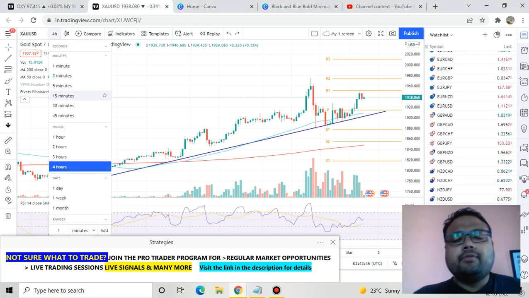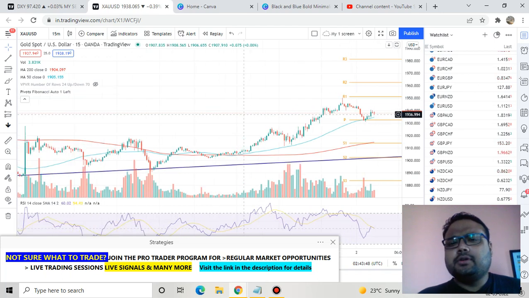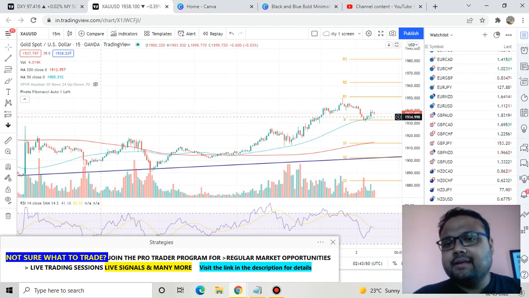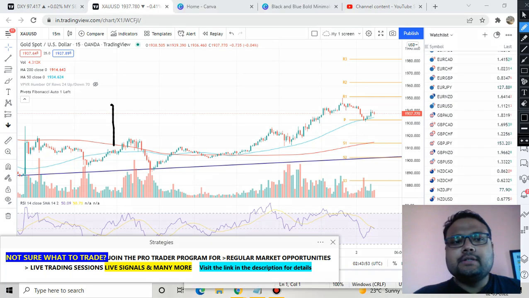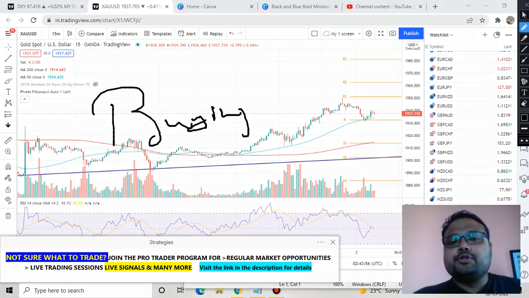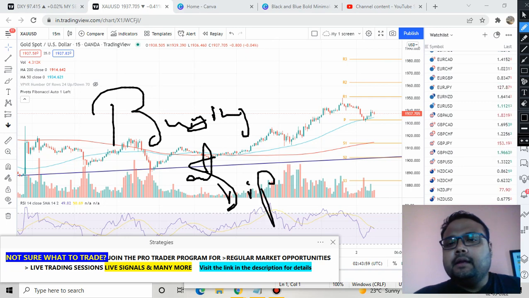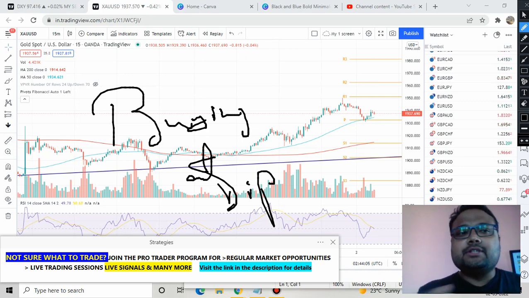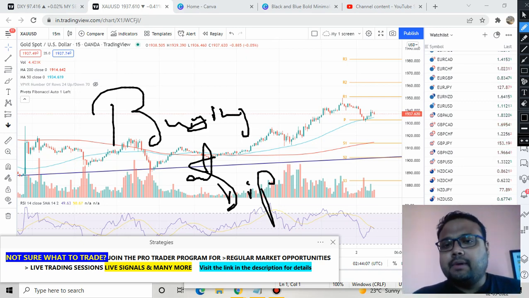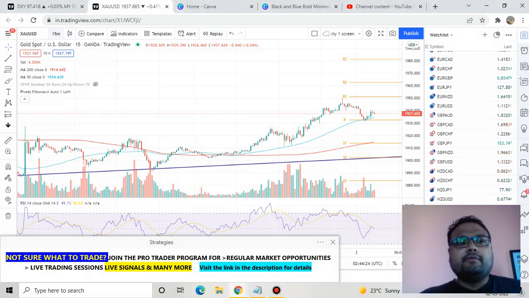If you go to a lower time frame for day trading purposes, in the lower time frame also we do not have much. So buying at dip, to be honest, buying at dip is the only option here. In the 4 hour chart, we had the 50 moving average and the trend line, but in the 15 minute chart we do not have much here. You just simply need to rely on the price action, that's it. And if you have a buy position on the chart of gold here, then be on the trade. I think you will be making good profit in the next coming days considering the fundamentals of gold.